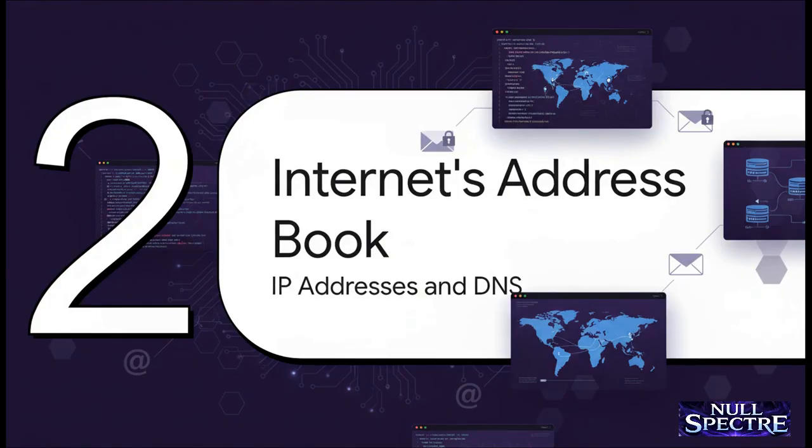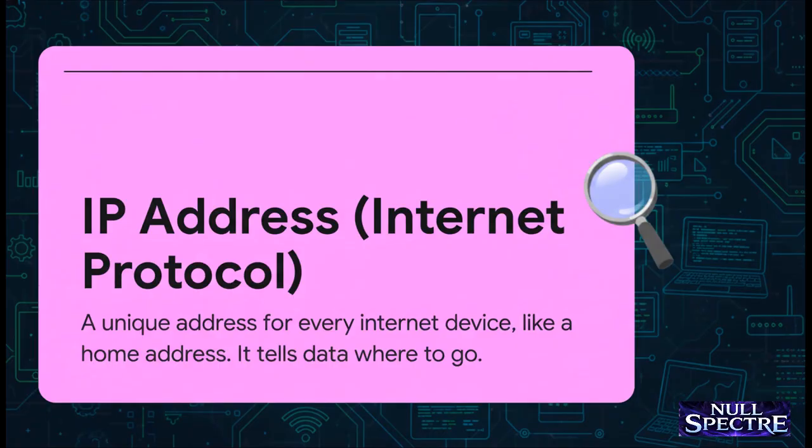Okay, so if the internet is a giant postal system, then it needs the one thing every postal system can't live without. Addresses, right? You can't just send a letter to my buddy Steve. You need a street, a city, a zip code. The internet is exactly the same. Every single device that's connected to the internet, your phone, your laptop, your smart TV, and yeah, the server that's hosting your favorite website, it has a unique IP address. Think of it as its digital home address. It's the only way data knows exactly where it's supposed to go. Without it, everything would just be, well, lost.